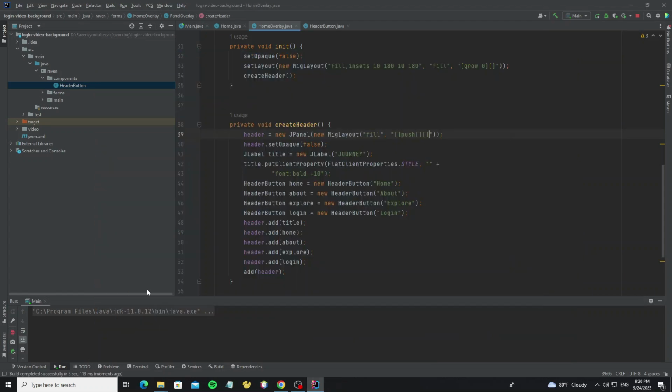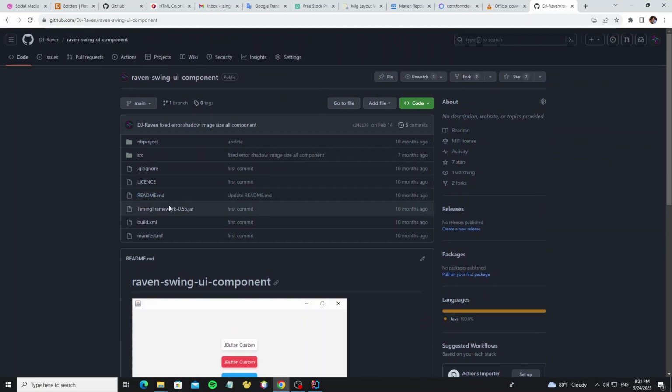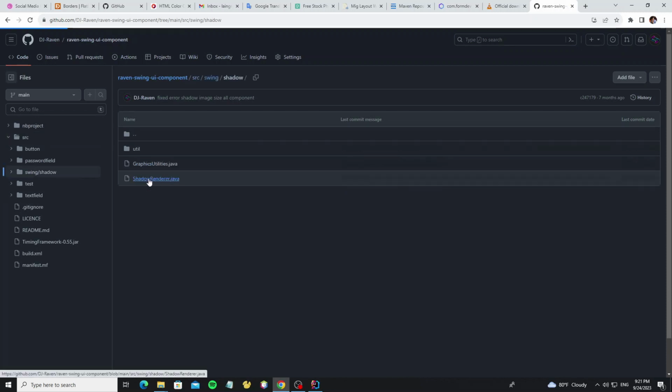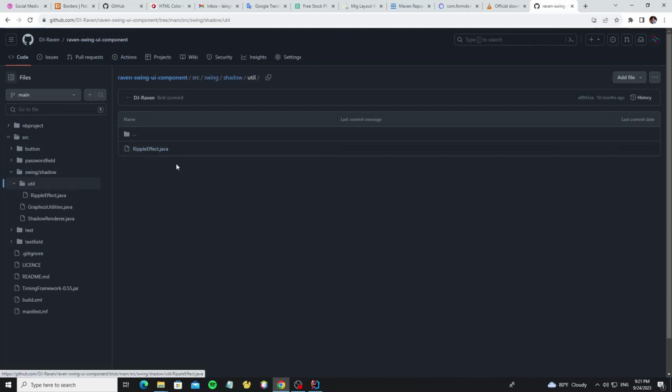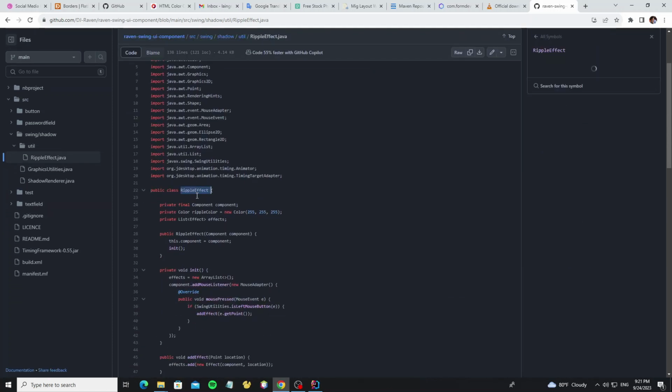So next I want to apply a ripple effect style to the header button. Here is my old custom project, we need to copy the ripple effect class from this project. Here this class, now go create a new class and copy all the code.